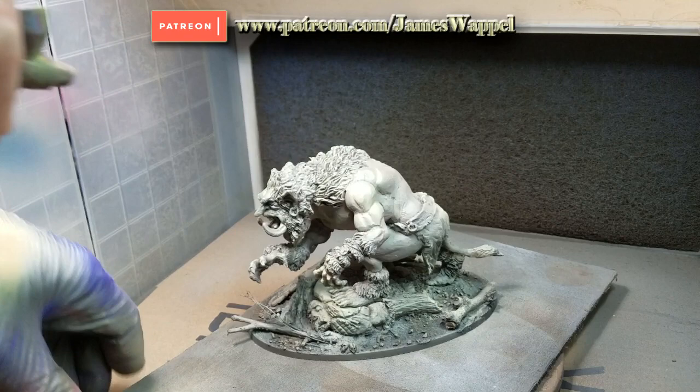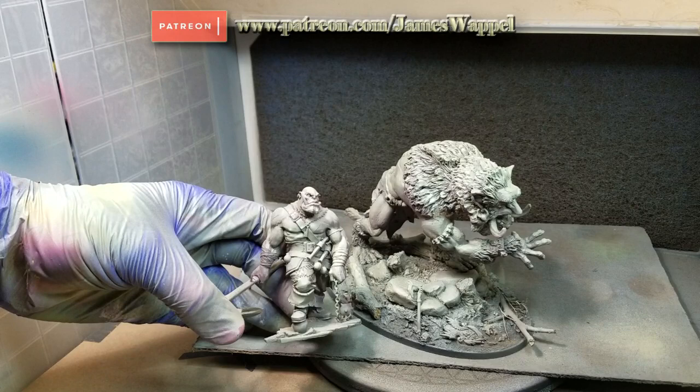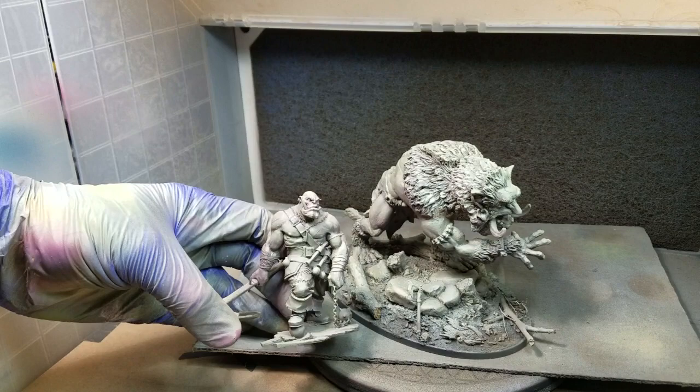Yes, I'm going to do the dull coat over the top, but a resin piece you're going to handle with your hands, just like our Big Child Orc there. Not bad, having 8 or 9 layers of primer. So we're just going to do some final thoughts here, talk about what we've done, and we'll be right back in just a second.